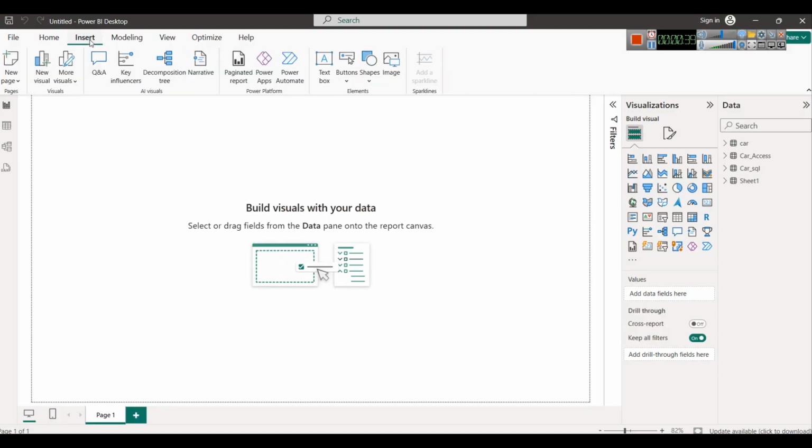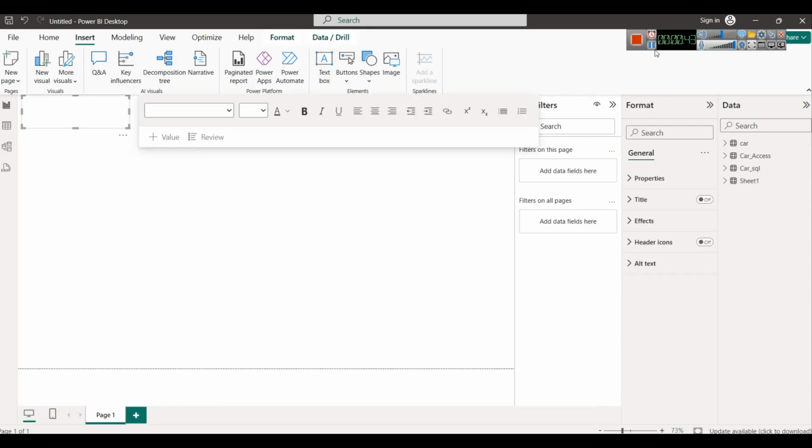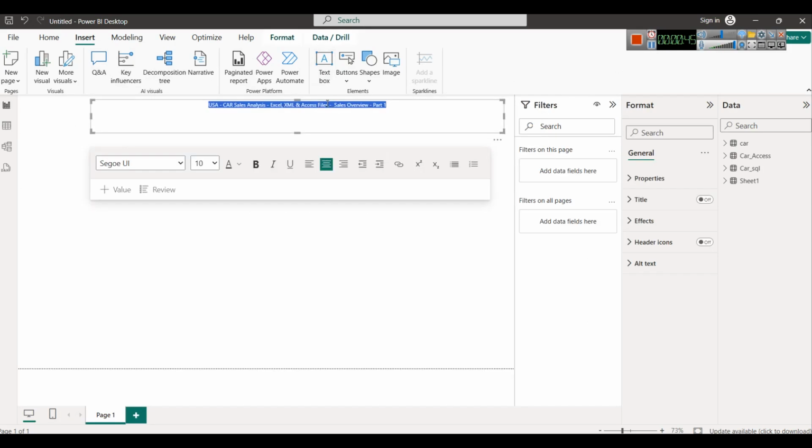First of all, we will insert a text box quickly. I have given a very long name, but it's just for everyone to understand what we are doing in this project: the USA car sales analysis with Excel, XML and Access files. So, sales overview part 1.